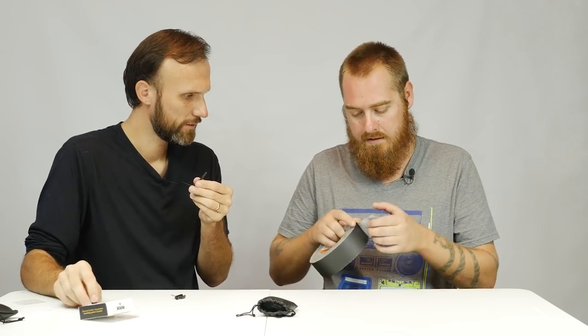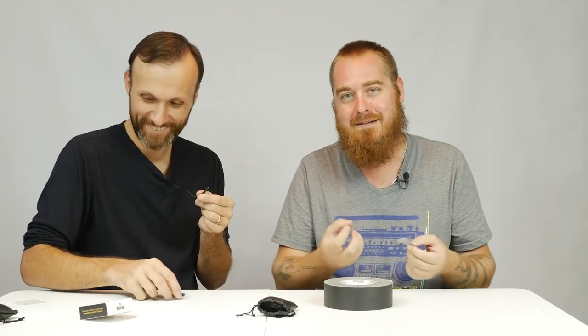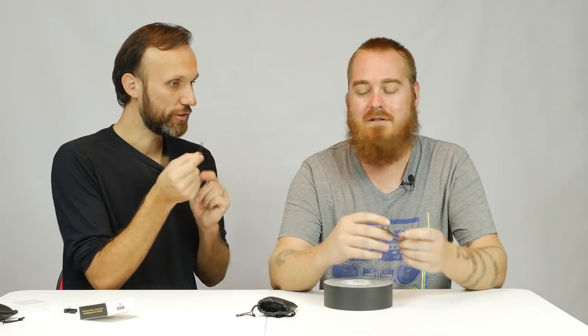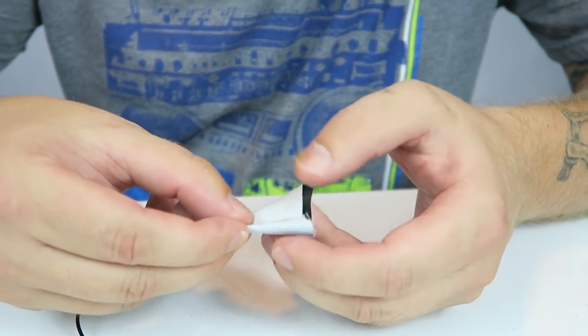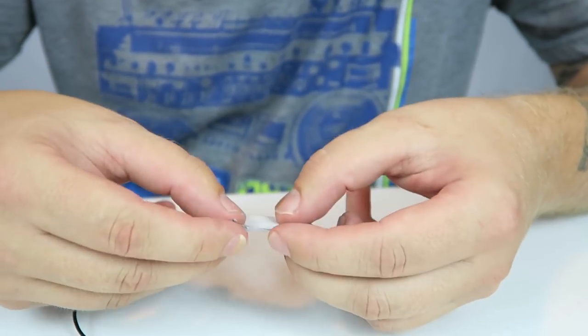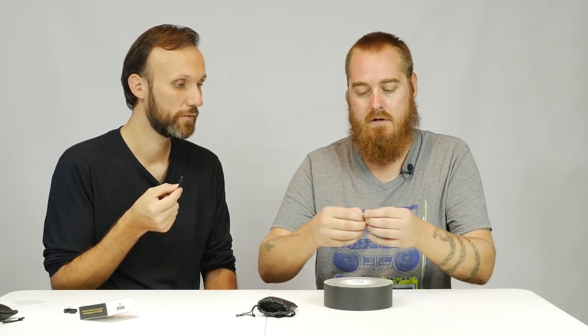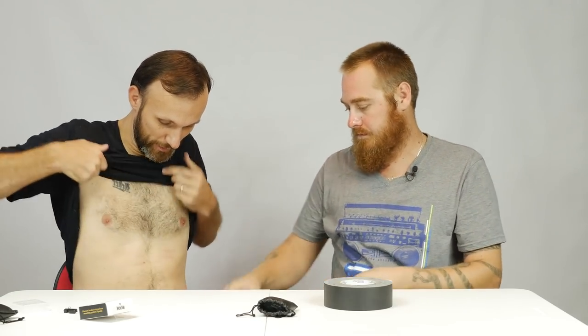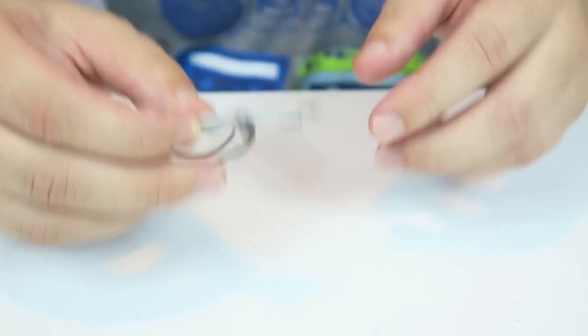I took off the clip. What I'd normally do is make a few triangles out of gaffer's tape — this seems like solid tape, I can hardly rip it. Take the bare microphone without the foam and make a triangle out of the gaffer's tape. What the InvisLav does is save you from this little setup — instead of making triangles to protect the mic from handling noise, the gel pack does that for you. Let me do this on my chest.